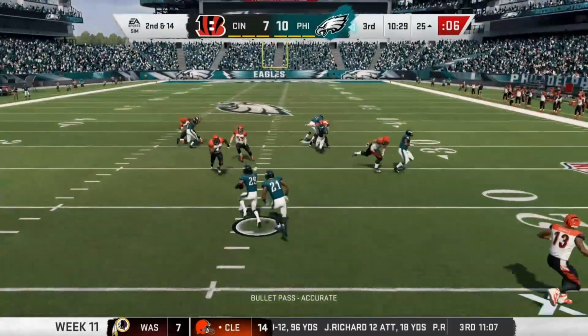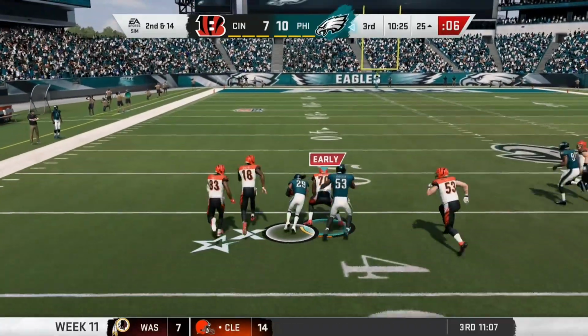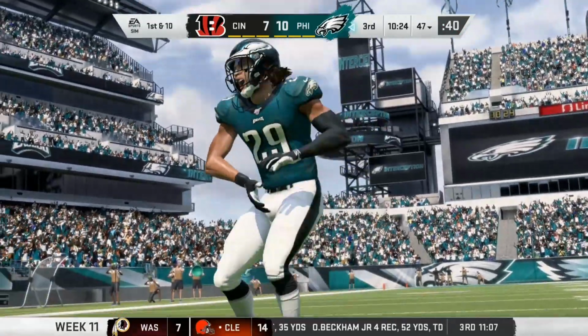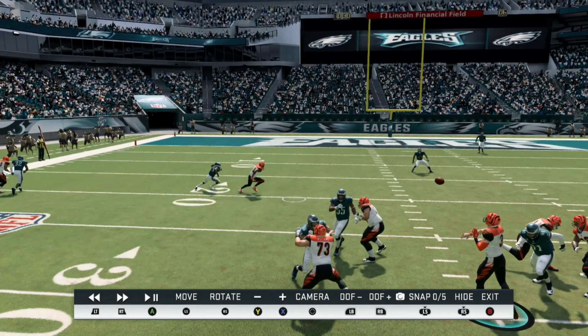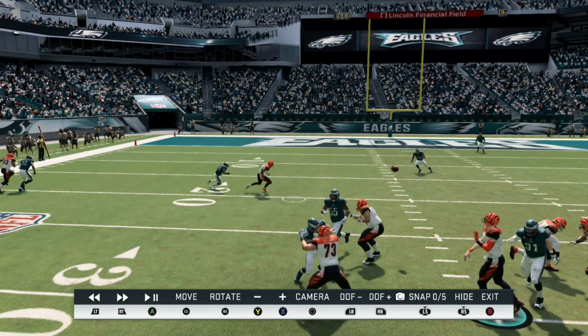That got picked. Oh my god, man. Cameron Sutter. That's on him. That's not a good throw. Let me review this one as well. Dude, come on, man. This is open. This is definitely open. That's a good play by Avonte Maddox, but look at this, man. This is open 100%. The throw is just so far behind Michael Thomas.